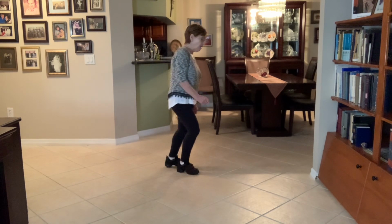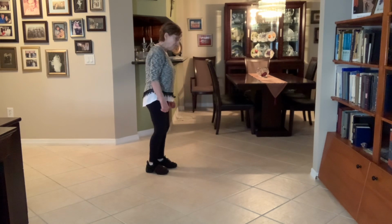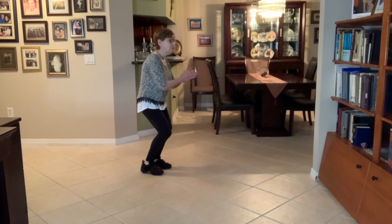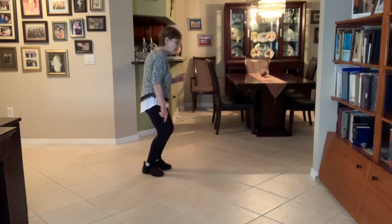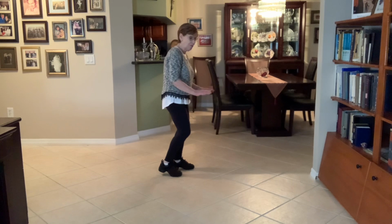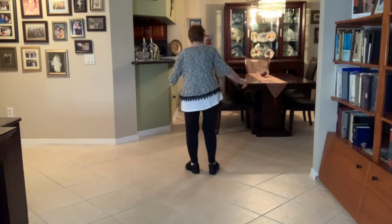Right, left, right, left. Okay, bend those knees though. Ready, and from the beginning of that section. And one, hold two, and three, hold four, five, six, seven, eight. And notice how I'm using my hands. That's a styling suggestion, or boogie hands. Okay, all right, from the beginning. Ready, ramble.